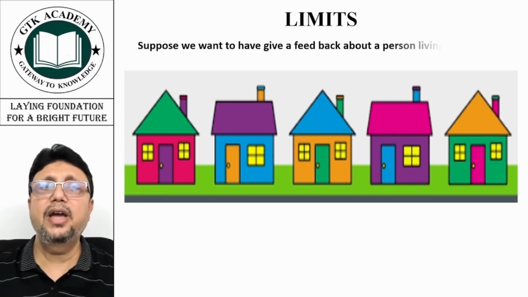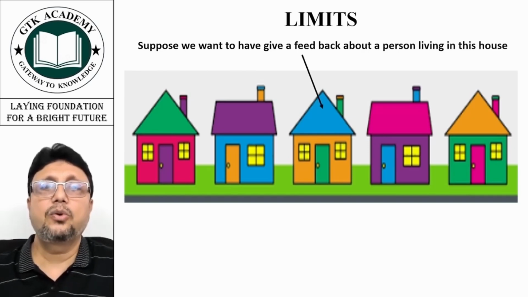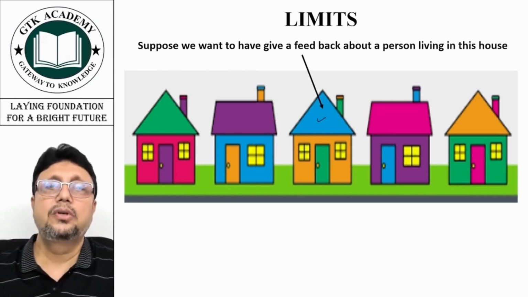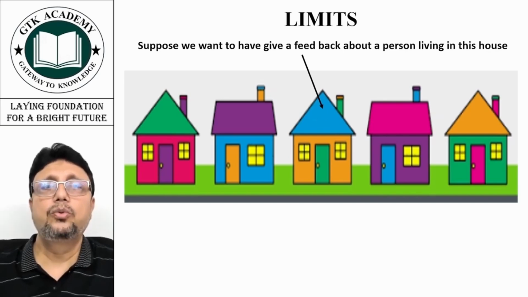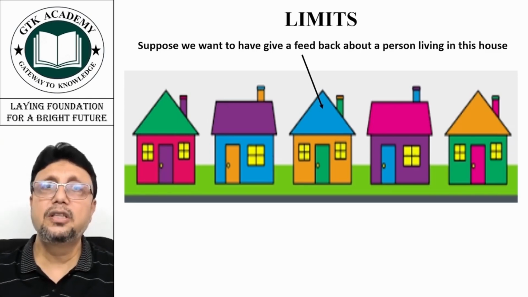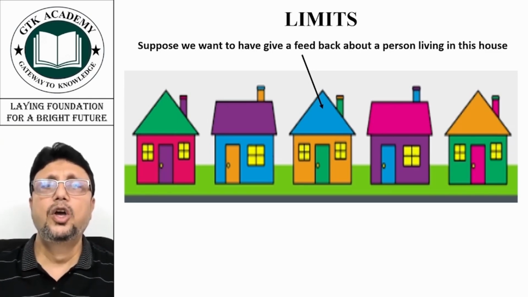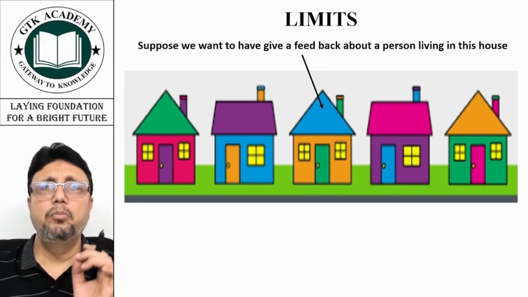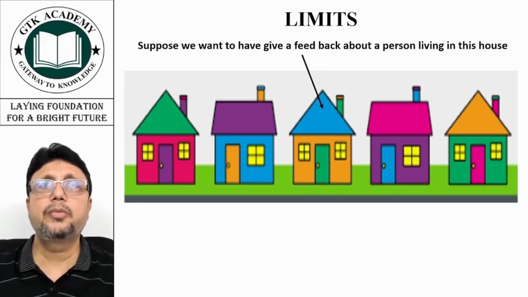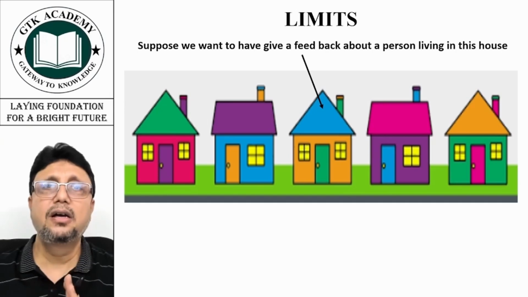Now suppose we have to give feedback about a particular person living in this house. So what do we do? Suppose you are asked to give feedback about a particular person who is living in this house. If you are given this responsibility, what will you do? You will go to that house, meet that person, talk to that person, and then give the feedback.